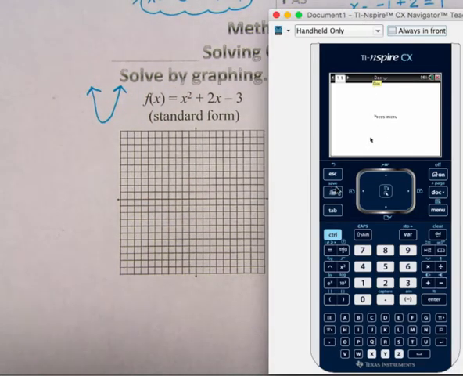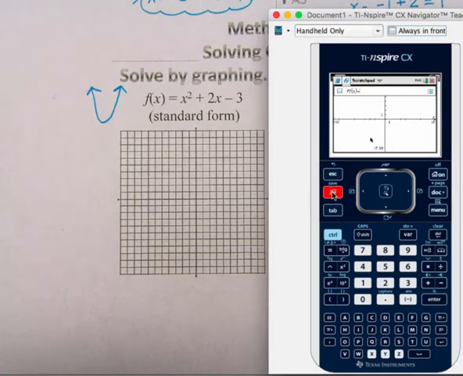Alright, so just to make sure that we're okay with graphing a parabola, or graphing a quadratic, on your calculator, this is probably the fastest way to graph them. You can go ahead and just type in the function, and once we get that in there, we can hit enter and it will graph it. Now, at this point, you might be able to see that this parabola actually touches the x-axis in two places. And it looks like it's going to cross at negative 3 and positive 1, which is what we got when we solved.